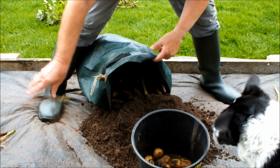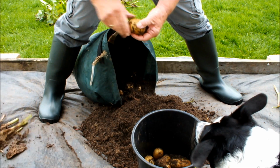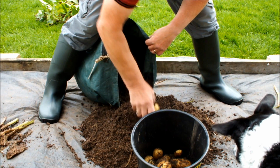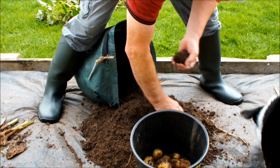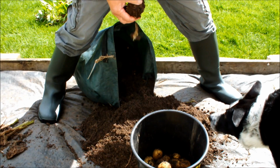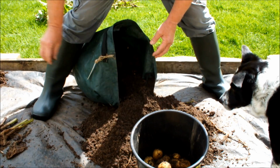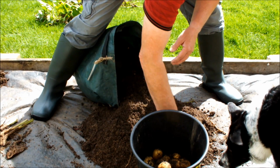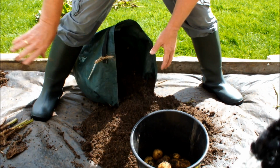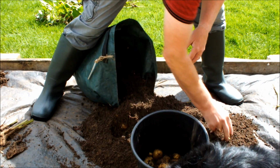The resident seagull, can you hear it? Sitting on next door's roof. Blimey. I'm a bird lover, but I could do without that. Sweet potato, we need to find somewhere to put that, Molly. We'll leave that there, don't you touch it. The seagulls flew away, so that's a bit of good news, isn't it?